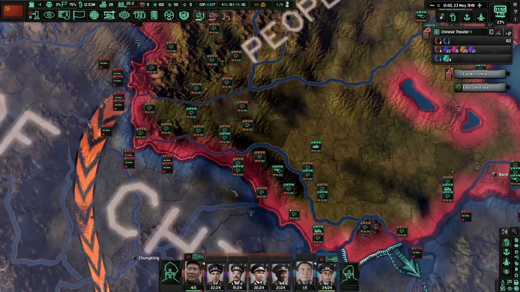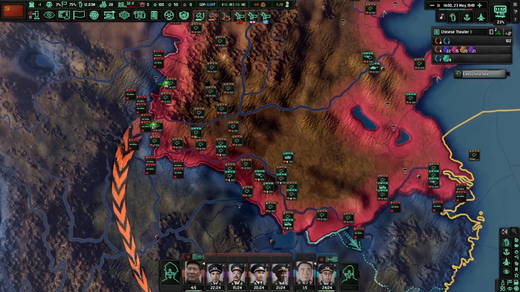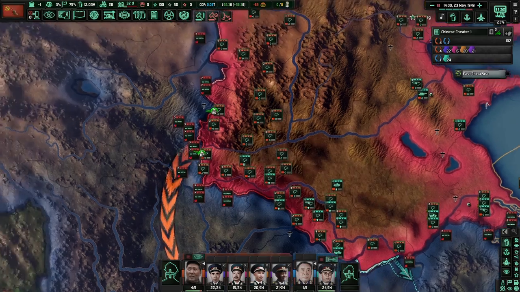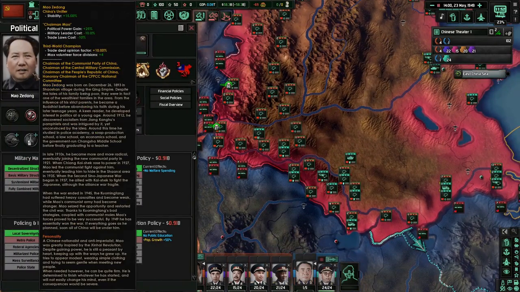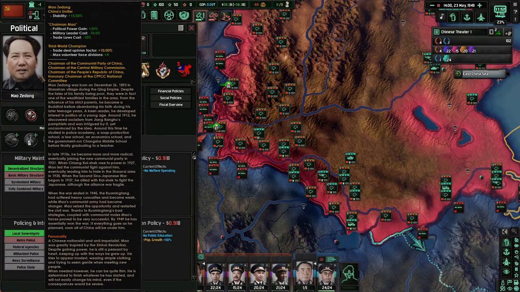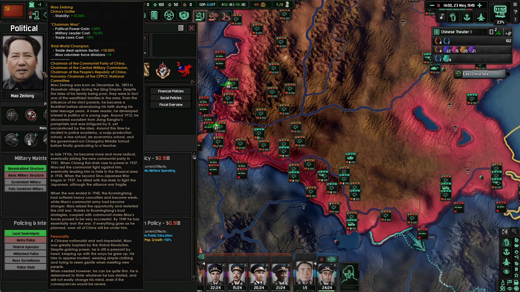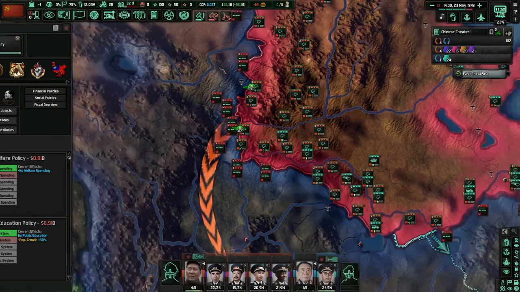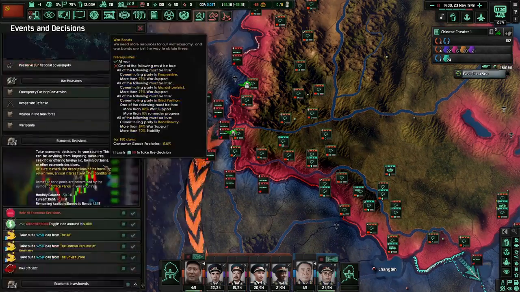We literally start off against the other Chinese folk, so, hello. Non-aggression pact, East Turkestan, and yes, that is our fat boy here, a lovely chairman, who's starting to show signs of aging. Just look at that forehead. That hair is still pretty nice, but that forehead is just creeping over his head more and more. And we also have some decisions here.